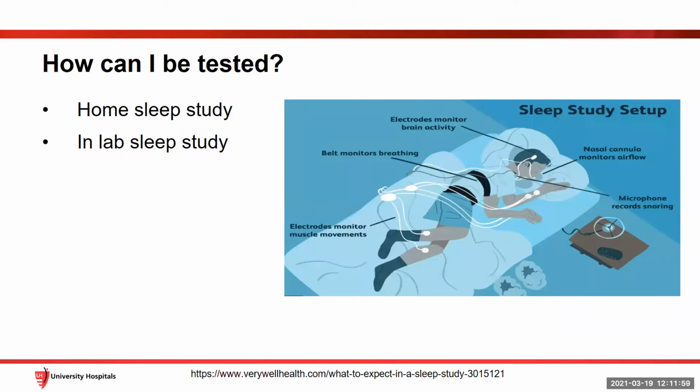So how can you be tested for sleep apnea? We have two main ways to test patients for sleep apnea. These are the at-home sleep study, which is done at the convenience of your own home. You would receive equipment that you would hook up yourself at home, and you would turn on overnight while you're sleeping and turn it off in the morning when you wake up, then send the equipment back.